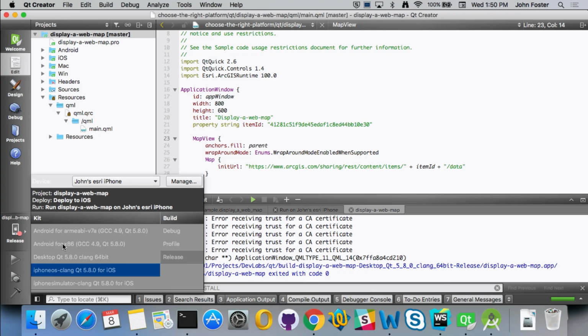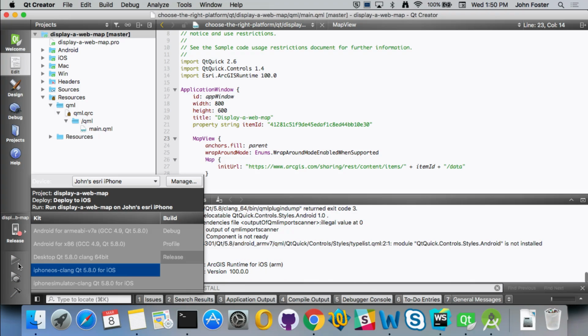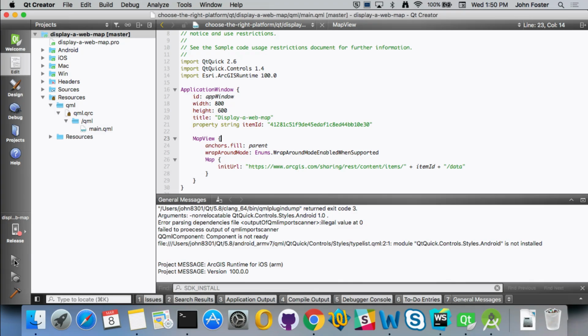Now, I can target also Android and iOS. Same code base. All I'm doing now is switching the build target. I just got to wait for the build target to get redeployed. Oh, oops, my fault.